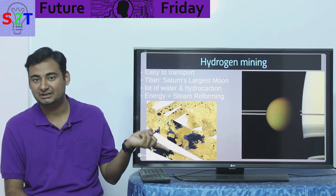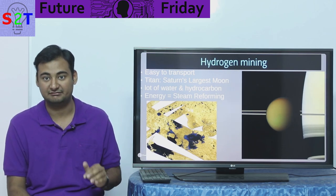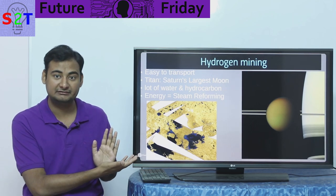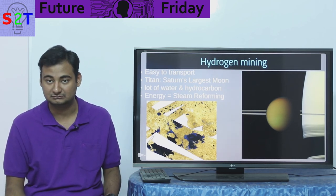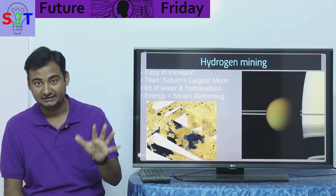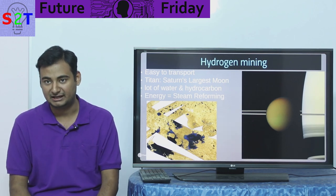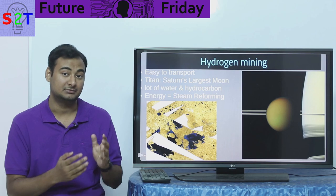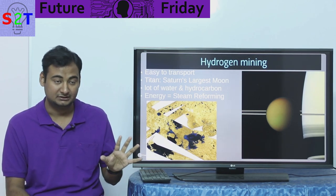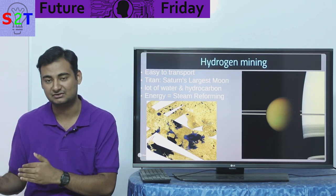Now we have to build a space elevator here. Thankfully it's very small, it has very low surface gravity, so the elevator can be made of normal things like Kevlar. Why an elevator? Why not use the maglev that you can use from the Moon? Simply because it has an atmosphere, which is very good for landing there. The atmosphere will help you land, but to get off it, you can't rely on maglev because the friction will be too high. But a space elevator will work. So this is the way you will do hydrogen mining. Now why hydrogen? Simply because 1 ton of hydrogen equals 18 tons of water.